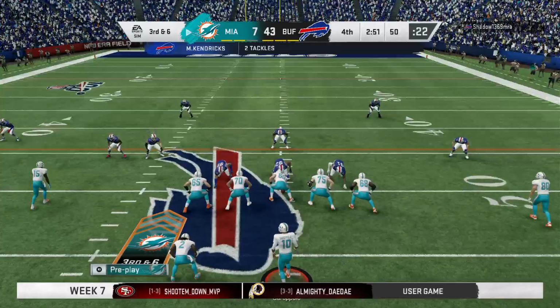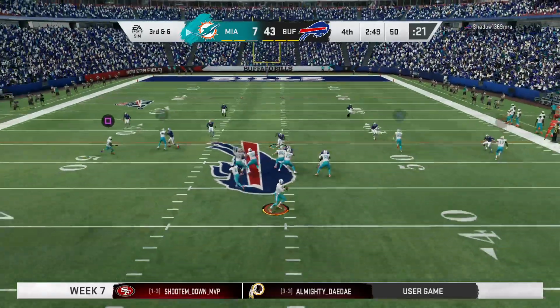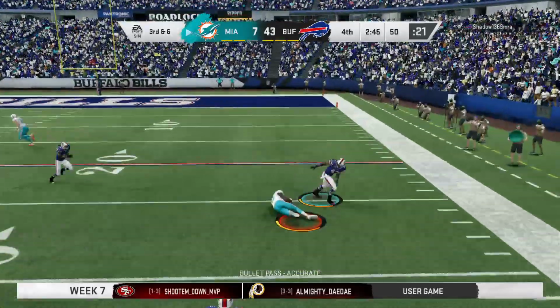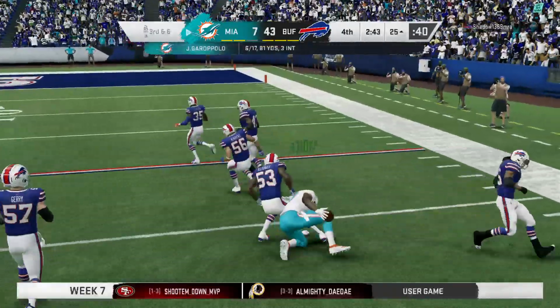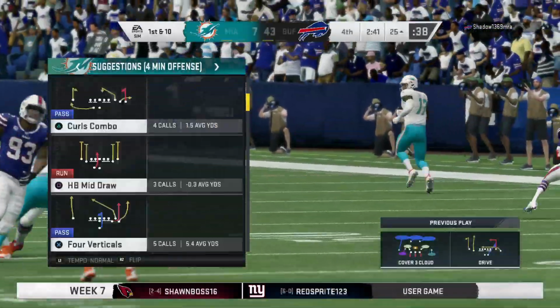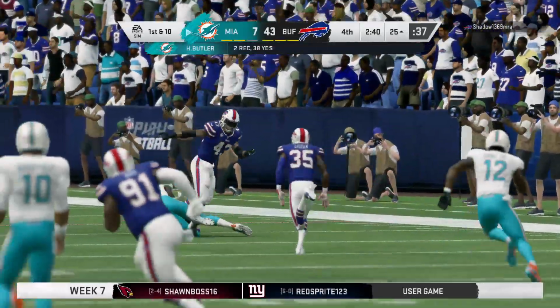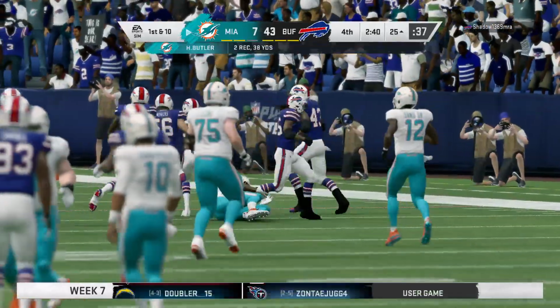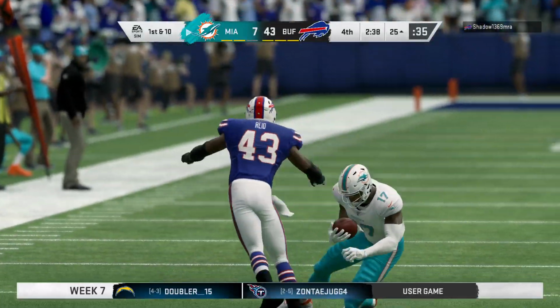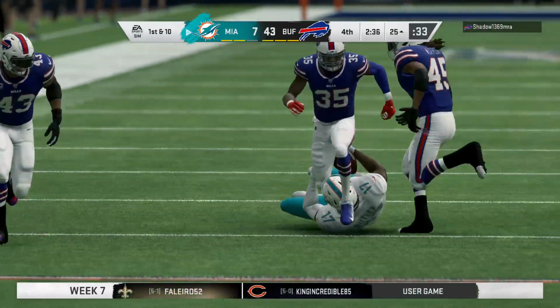The Dolphins on 3rd down. Just 1 conversion in 8 tries. Not good. This will be 3rd and 6. And he finds his man. That's Butler. Offense for them has been at a premium. You wonder where plays like that have been all game long. They're thinking the exact same thing themselves, but they're also looking forward now, because now these plays are really for next week, trying to get some momentum going.